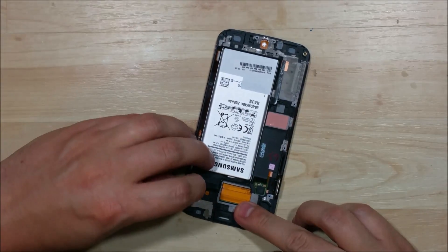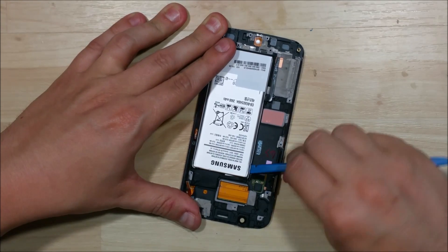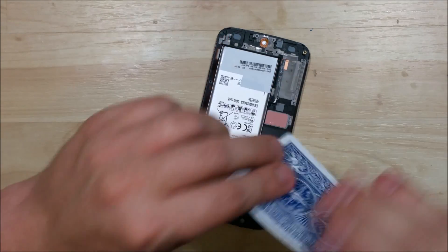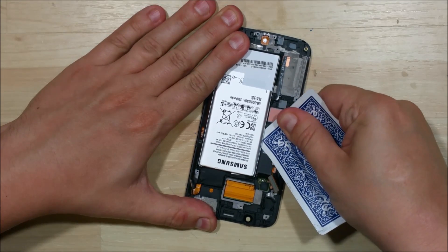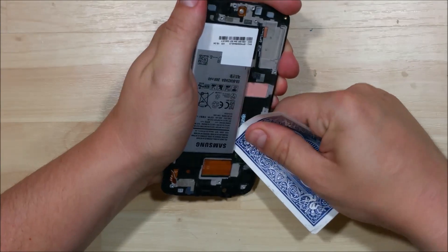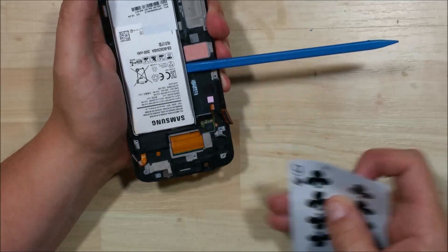Now we're going to remove the battery. If you're working with a working display, you want to be pretty careful here — this battery actually sits right on top of the display. Right where I'm prying currently, there's the midframe, but right in the center of the battery there is no midframe, so you're going to be prying directly against the AMOLED display. Be very careful. These batteries do react to heat — you can warm them up a little bit, but they're not going to explode. Do not puncture them. Going to use a nylon spudger and playing card to get this loosened up. They use pretty good adhesive. Don't go in more than about a quarter of an inch.